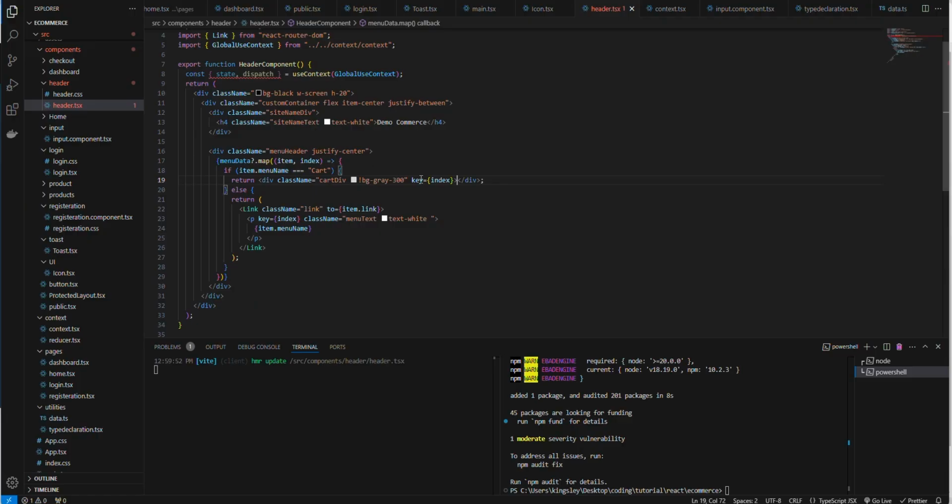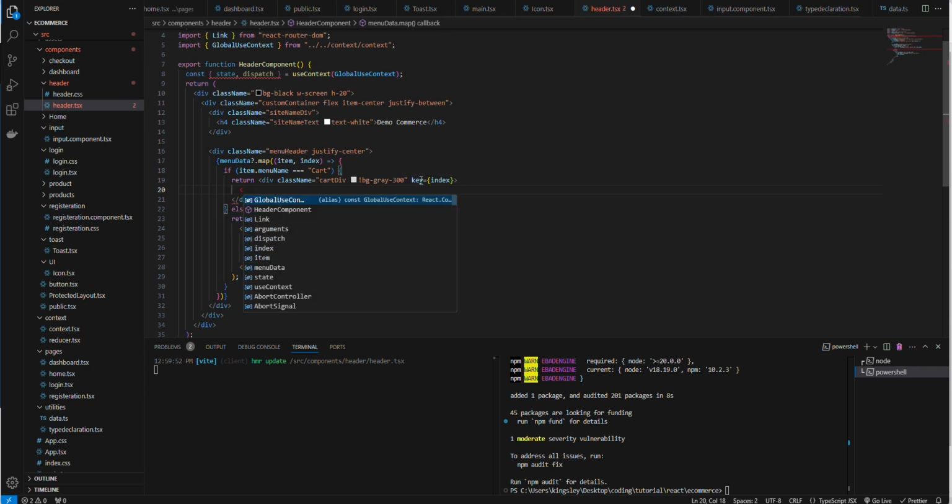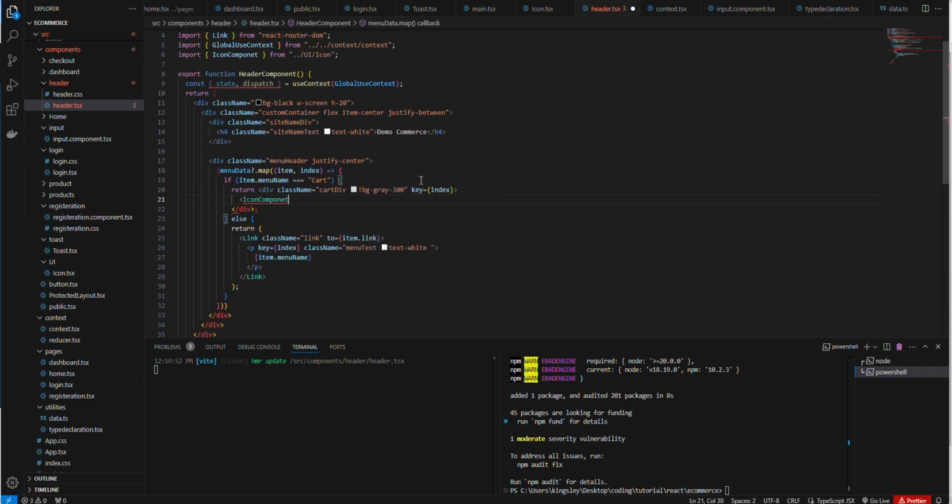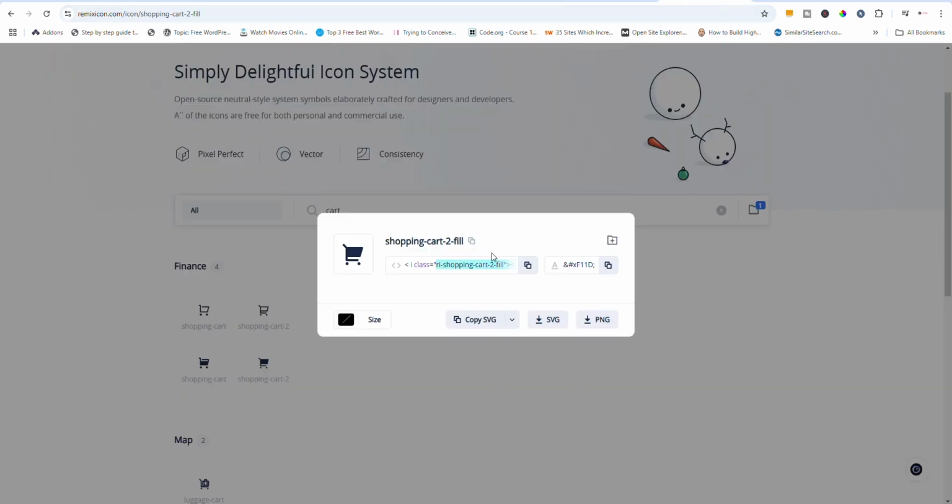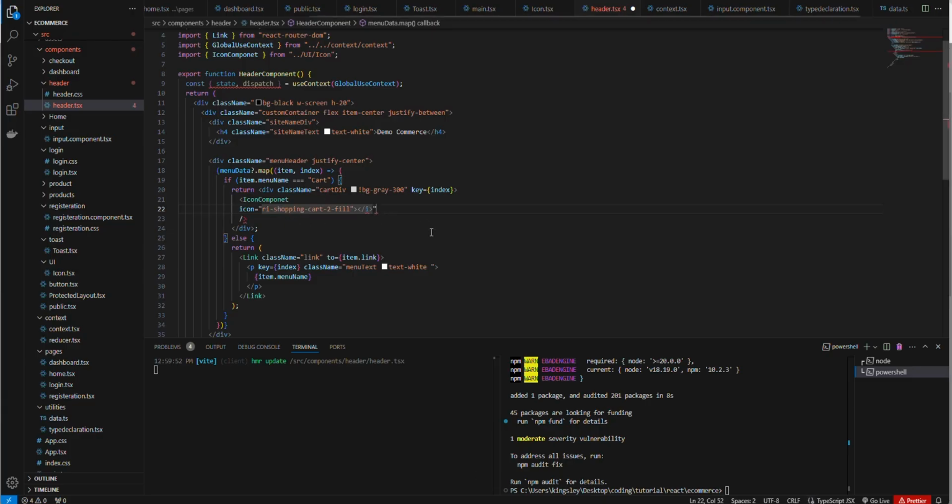So I can try and declare the icon component. Pass the icon component, import it, declare it here. It needs some props. The first prop needs this icon, which is mandatory. This icon will now be the class name for the icon you want to use. You can see it here. So just copy the class name. When you paste it, make sure you're using only the class name. You can see I also pasted what I don't need, so I can just delete all these. So the icon has been pasted and is there.